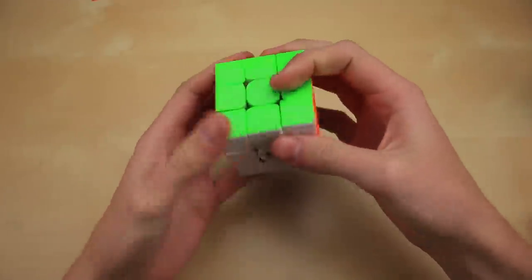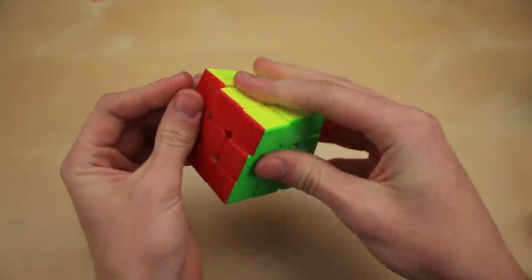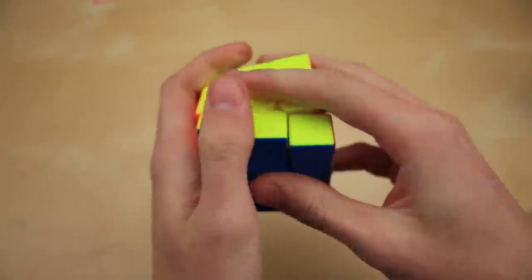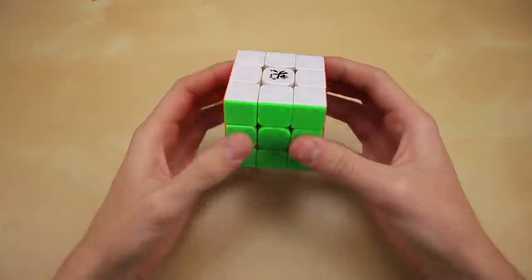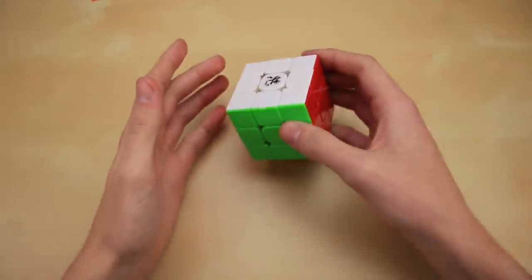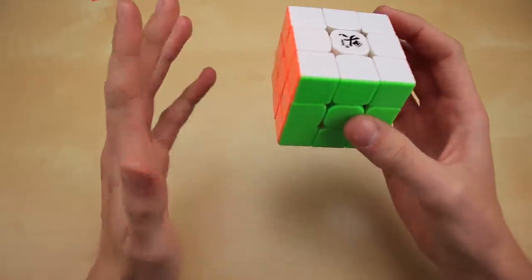Let's get the packaging off. And oh my gosh, that is slippery. There is lubricant all over the outside of this cube. That is ridiculous. I'm going to have to wipe that off. That's a little bit better now. That reminded me of the old Changsha cubes that you would get and it just felt like they had dunked it in a bucket of lube and not bothered to wipe it off at all.